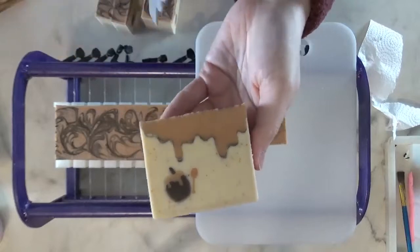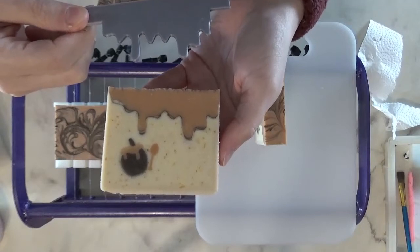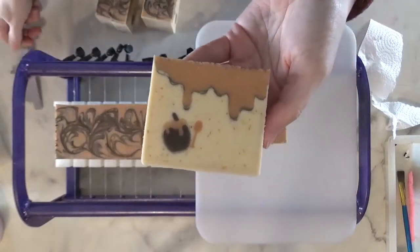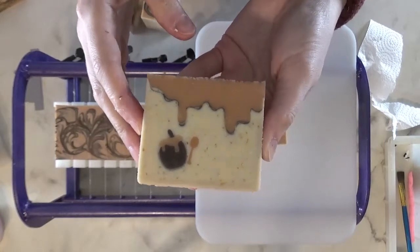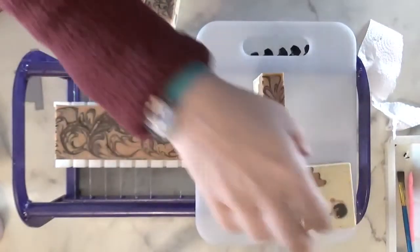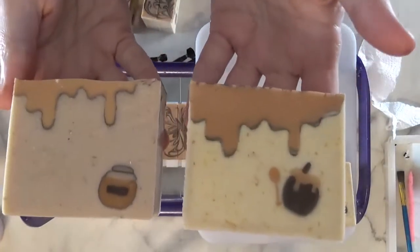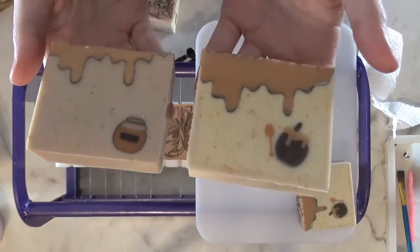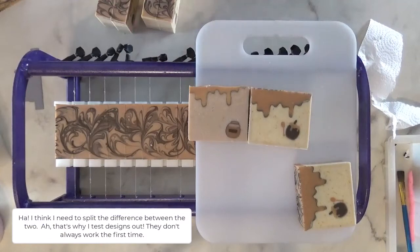This was using the revised where I made it deeper. There were some issues with me and scraping, but I think I like the longer or deeper version. So this was the short one, and this is the longer one. I don't know. Like, maybe middle ground? Oh my gosh, I don't know.